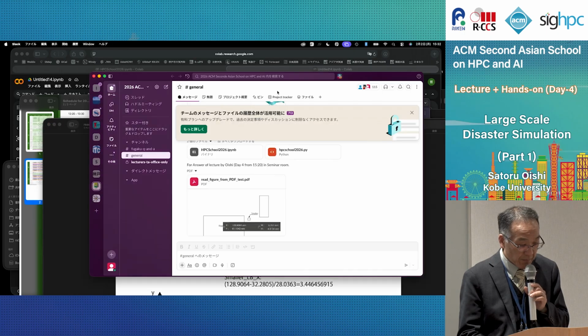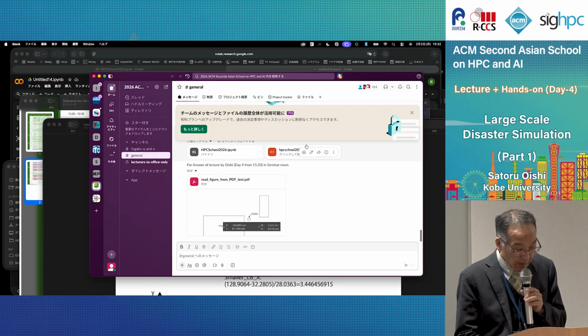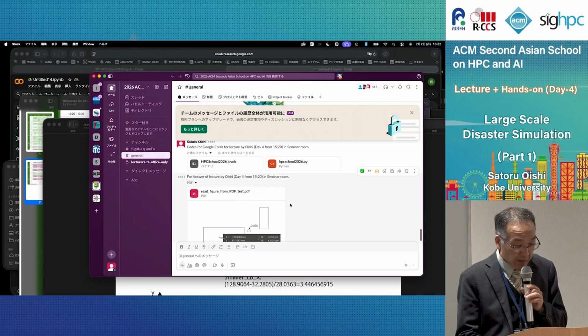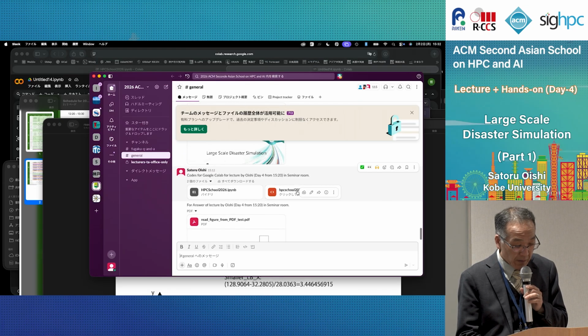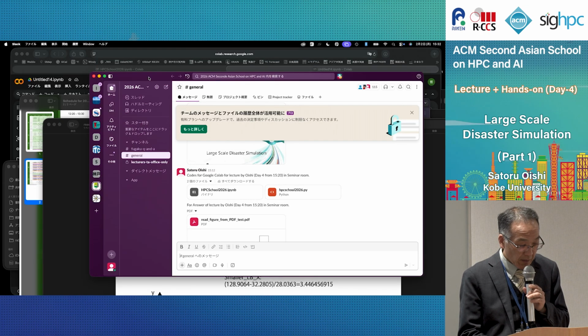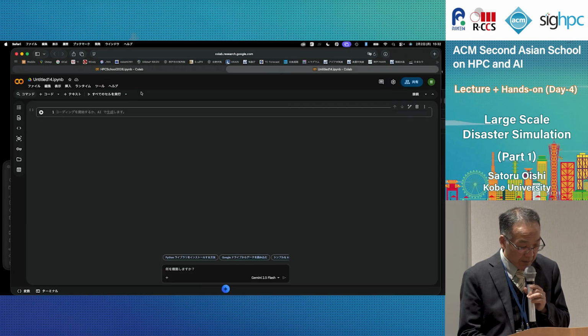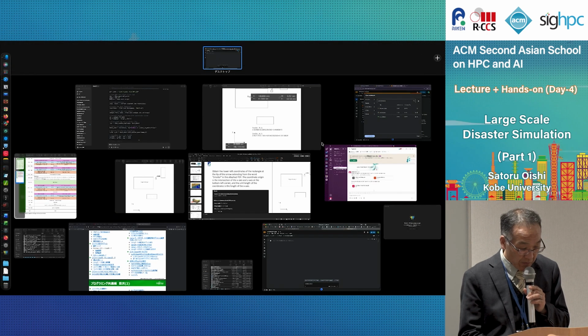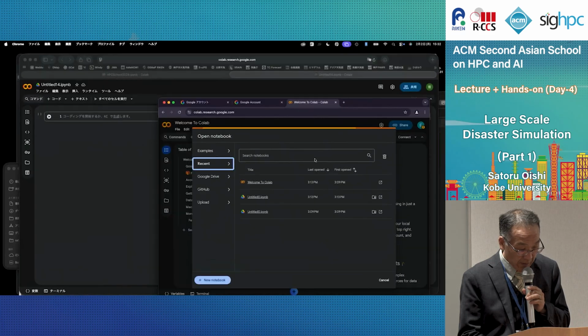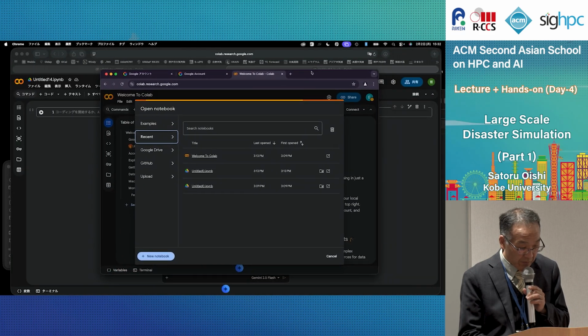And I put that data and the code which calculates correctly. If you are not familiar with Google Colab, please follow me.